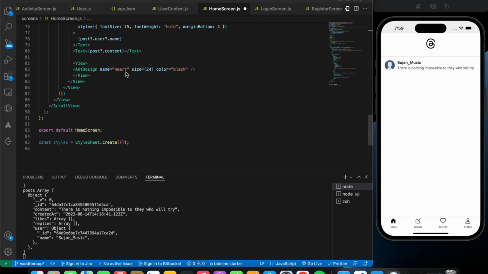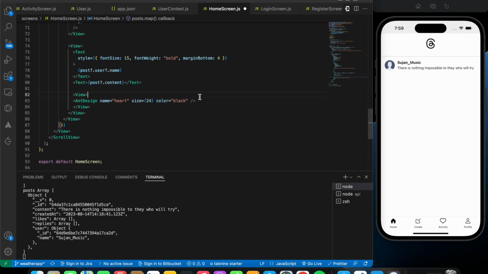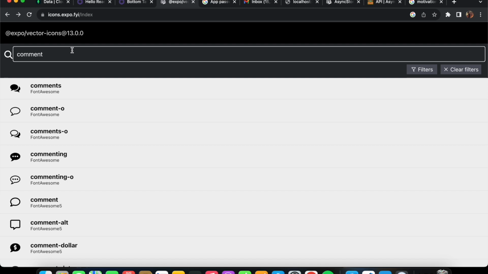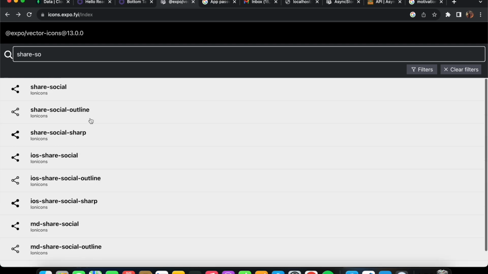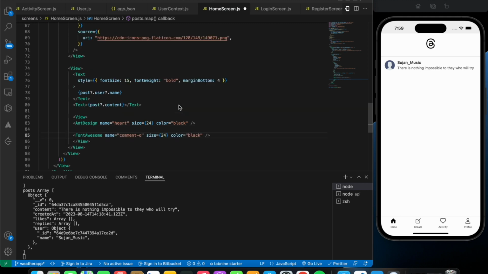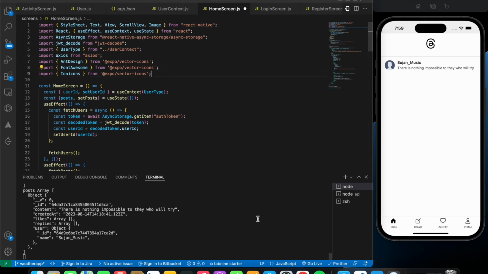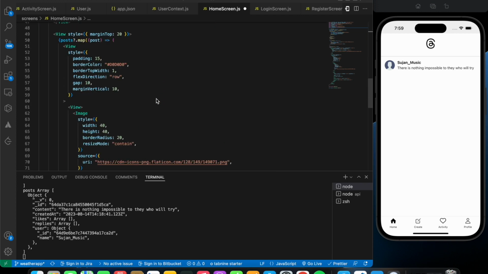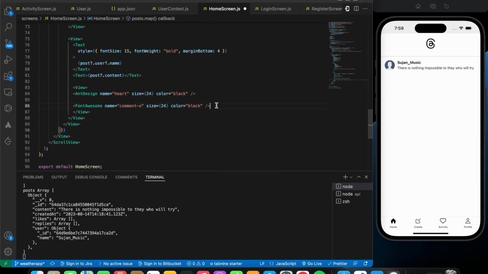We're going to paste it over here. Okay, and after this we have one more icon, that is the share outline icon. So I'm going to say share social outline icon. So we can use it from Ionicons. So firstly import the icon family into the code, and then we're going to copy it out. So copy this out and we're going to paste it right here.